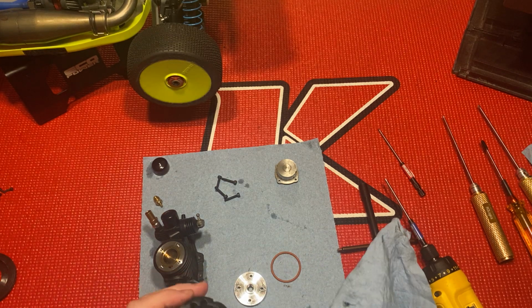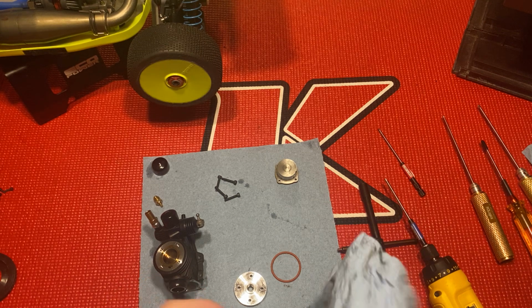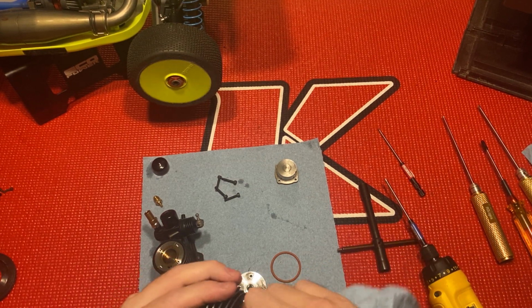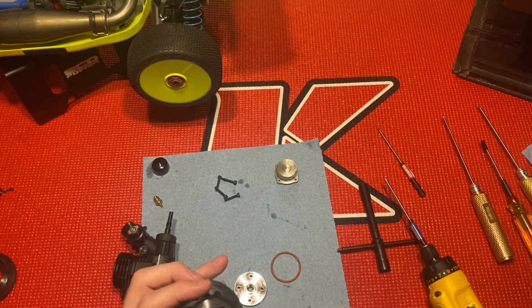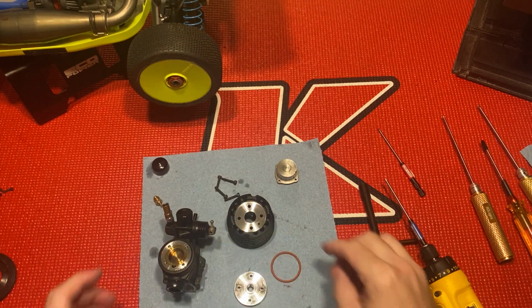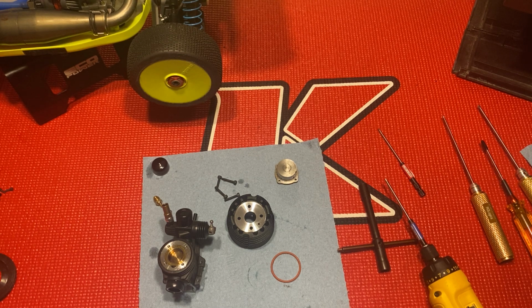There we go. Just made a little bit of this 3-in-1 out of it. This motor's been sitting for probably a couple months. See the build up just from running it rich.